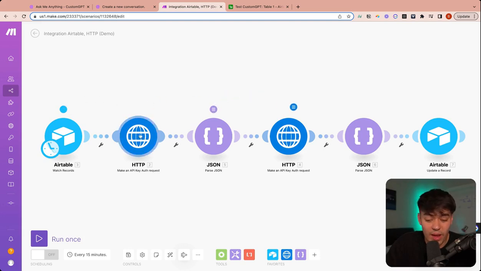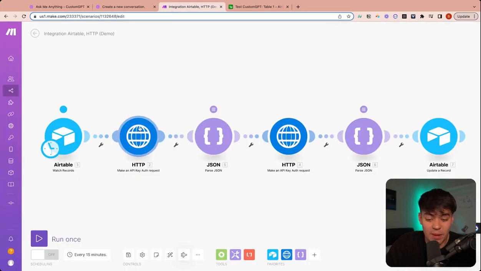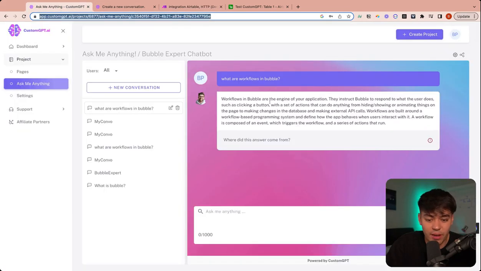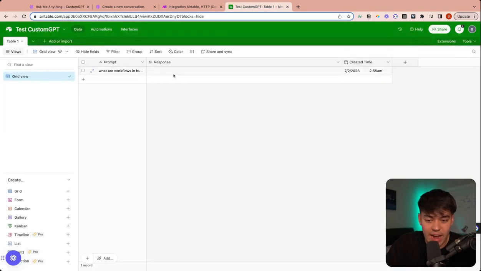We're making a request and connecting to the custom GPT through our API. Then we fetch the response it generates from the initial prompt we send, and then we display the output. Whatever the chatbot generates here is the outputted response, and we are going to display this in Airtable.